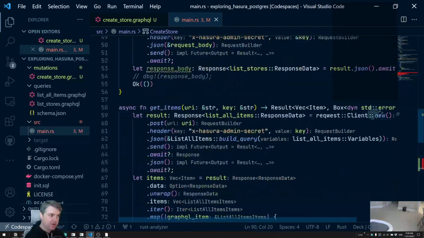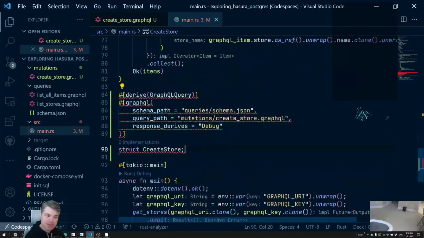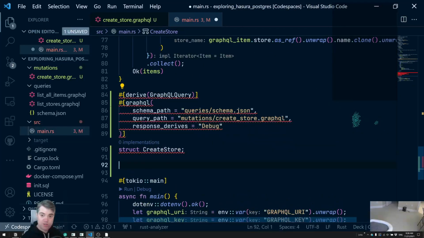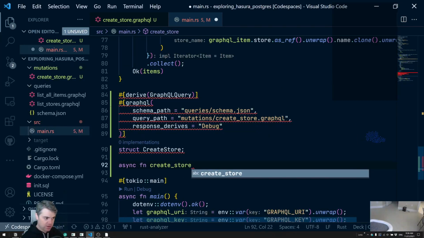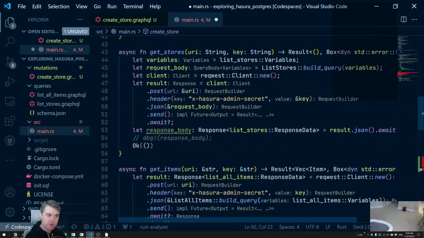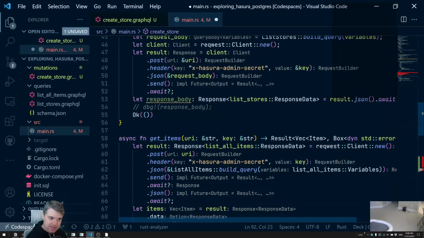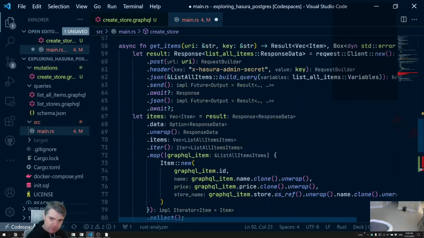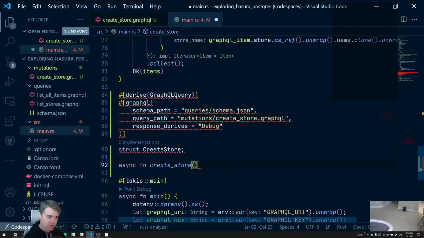Then we're going to have our function, right? The function is going to be the async function to utilize this. So we're going to have async function create store. We're going to pass in the URI and the key and probably the name of the store you want to create.